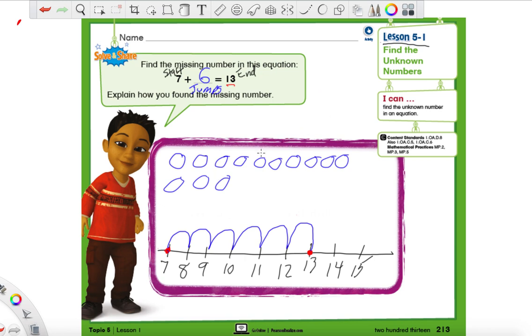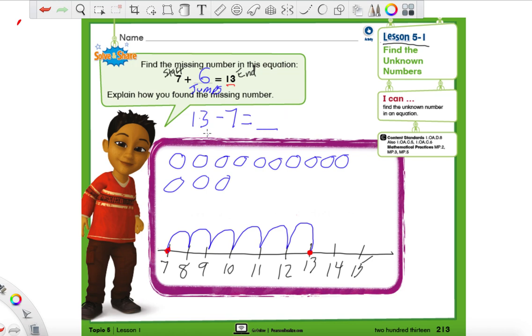Now, what I'm about to do is something we kind of learned last unit about related facts and fact families. So instead of adding on, I'm actually going to take away. Because if I take 13 minus 7, that will give us the missing part too. Remember, we can take these same numbers and make a subtraction fact out of it because they're related. There's a whole fact family going on here, and we can use one of these other related facts to help us solve.